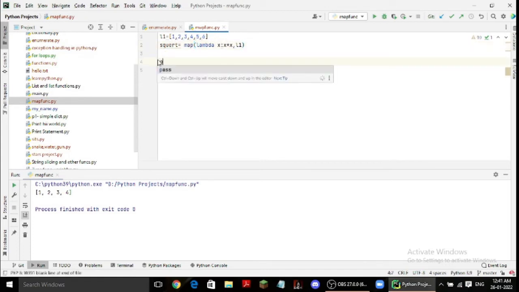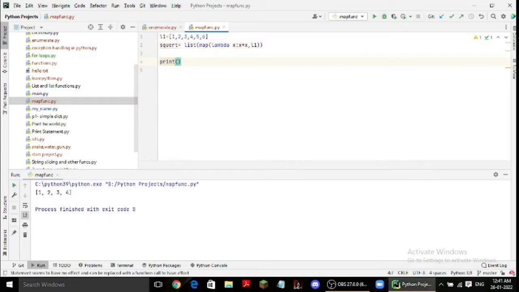Now if I print, first we need to change the map function into a list, because or else it won't give a proper output.